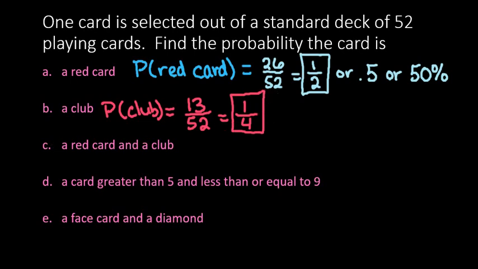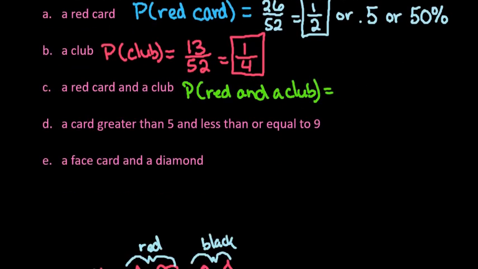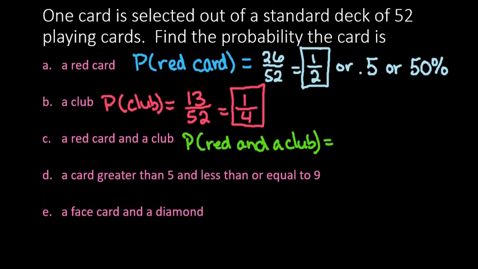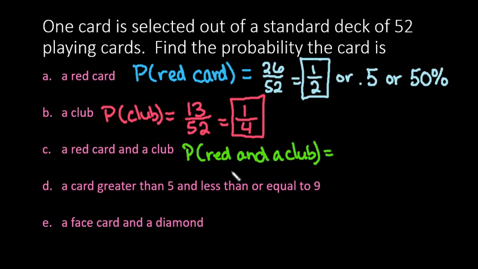The next one that it asks for is the probability that it is red and a club. So with this particular one, if you go back to my really terrible drawing down here, the club and the spade is always black. So these two are always black, and the heart and the diamond are always red. Okay, so the probability that it's both a red and a club—and always means that it's happening at the same time. So the probability of being both red and a club is zero. There are no cards in the deck of cards that are both red and a club because the club is always black.